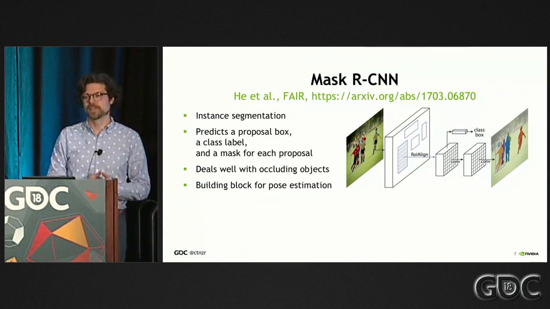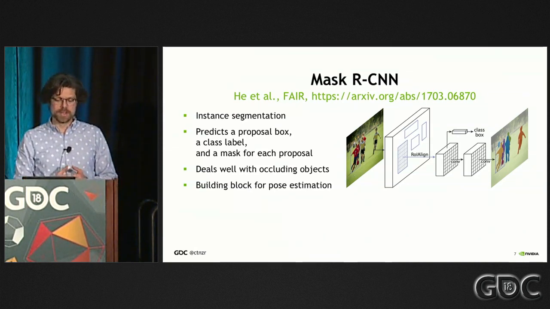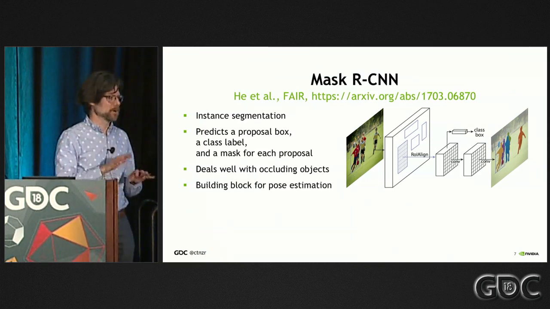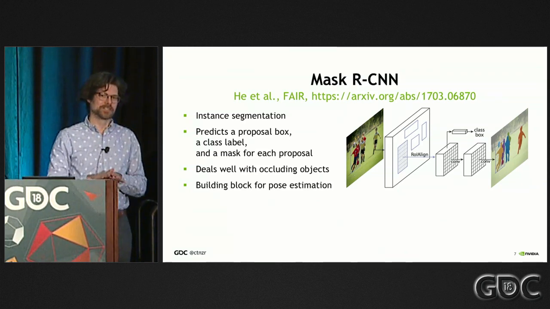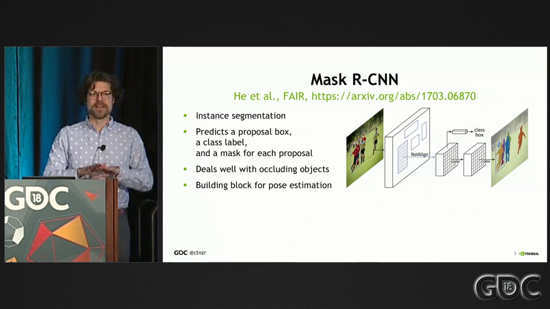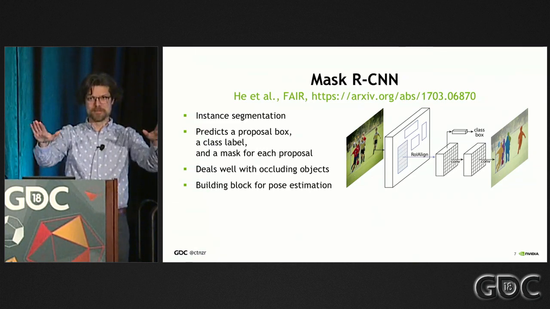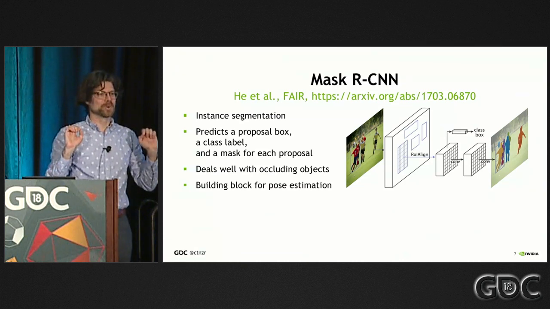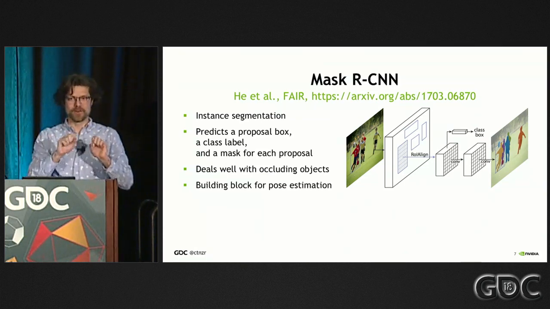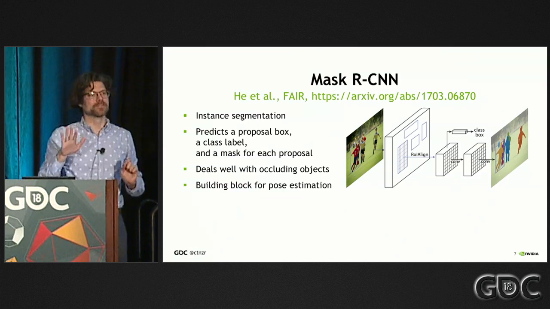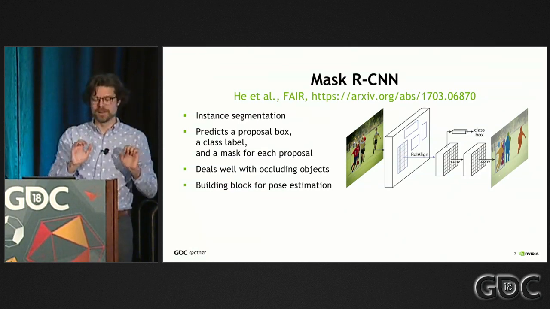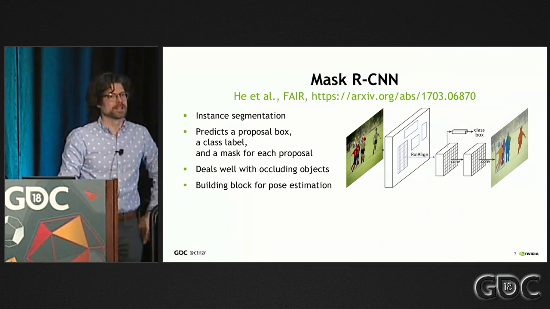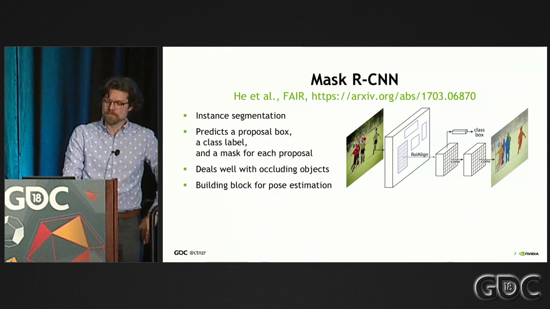And there's a ton of other things that you can do with it. One of the things that's really good about Mask RCNN is that it deals well with occluding objects or partially occluding objects, which has often been a challenge for computer vision. So if I took a picture of all of you right now, you're mostly occluding each other. I can see your faces and that's it. So what's the computer supposed to draw? How is it supposed to segment out each individual from the picture of everybody occluding each other like this? That's actually quite a hard problem, and Mask RCNN does better at this than any other approach I've seen before.